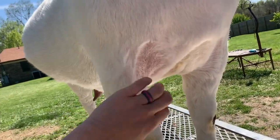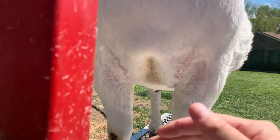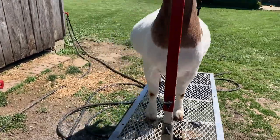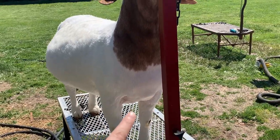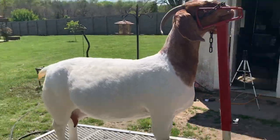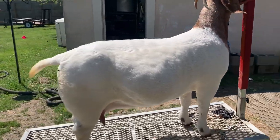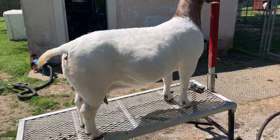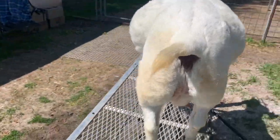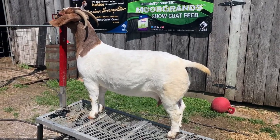And then you can see I took in the inside of her foreleg, her forearm there, and I got inside there. That widens her chest floor a whole lot. She's already naturally wide, but if the hair was super long underneath there, it would give the appearance of being a lot narrower than what she is. So the whole purpose of grooming a goat for show is to highlight the best features of the animal. Every animal I do is a little bit different in length of hair that I leave, or where I decide to take hair and where I decide to leave hair. But this is an overall basic groom job that I would do on the majority of them.